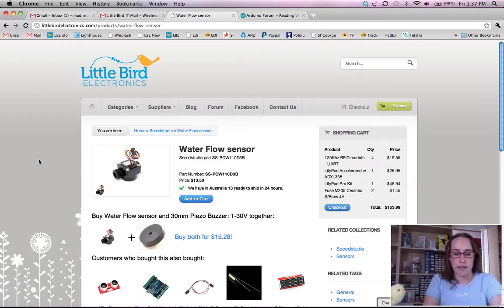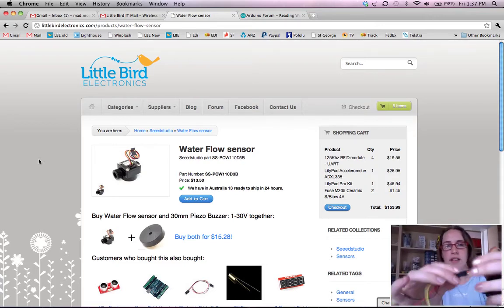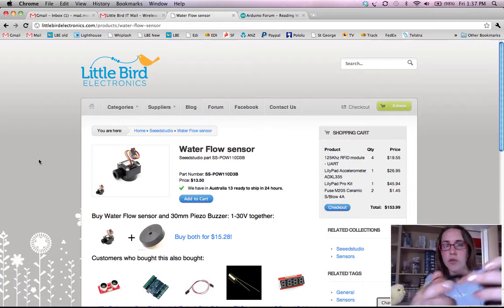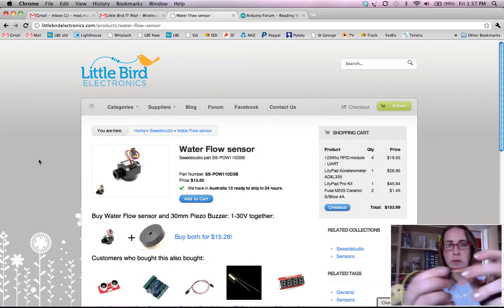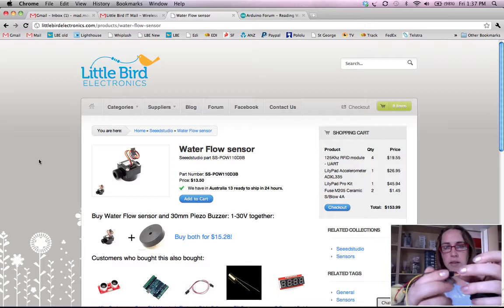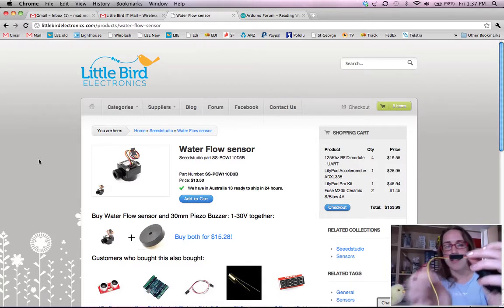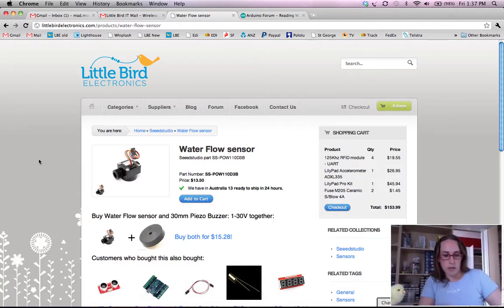We're here today to have a quick look at setting up your water flow sensor. The water flow sensor is a product we have by Seed Studio, and what I've done here is I've just hooked up some jumper wires so that we can put it straight into our Arduino. We've got black going to black, red to red, and yellow to yellow. So what you need to do is put the black into the ground, red into 5 volt, and yellow into pin 2.